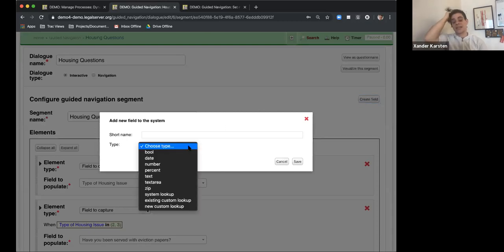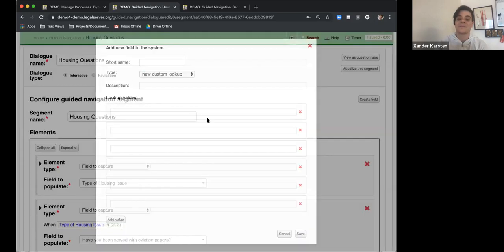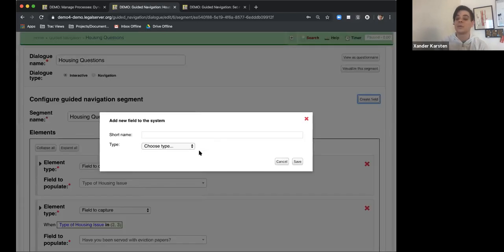I can choose the type of field that I am creating. So I've got all my usual Boolean, date, number, percentage, text area. I can also select a lookup or an existing custom lookup, or I can create a new custom lookup right here, which is going to ask me my name for the lookup values. I can add more values, and then I can call it right into the field that I'm creating.